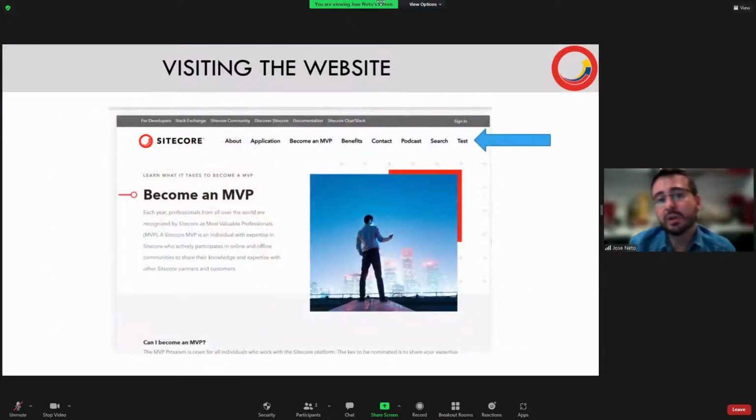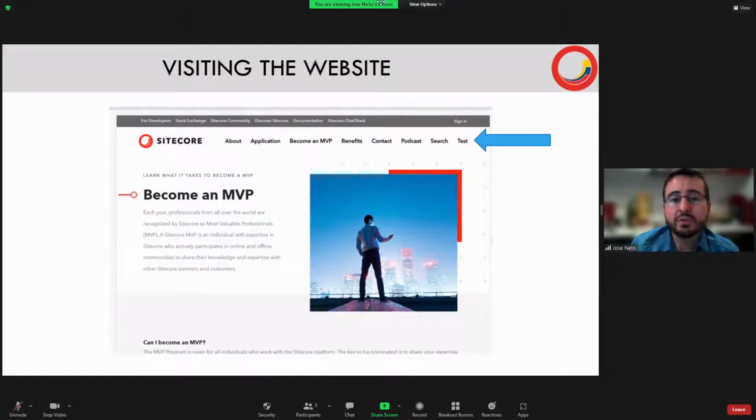And if you downloaded the MVP example, the process will be very similar. In the end, you'll be able to see the same website as the live MVP website. And I created here a page called test, just to make sure that things are working. You can see the link on the right corner.